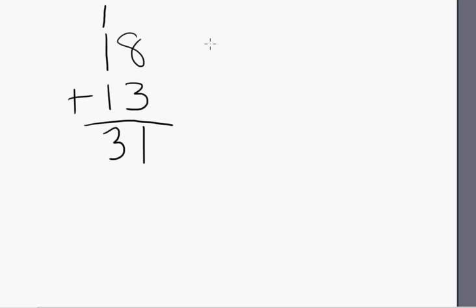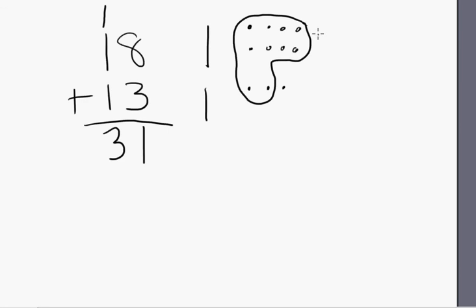And if we drew it out, it'd be 1 ten and 8 ones. 1, 2, 3, 4, 5, 6, 7, 8, and 1, 2, 3. So we have 1, 2, 3, 4, 5, 6, 7, 8. So we would have to take these right here, and they would equal a long. So then we have 1, 2, 3 longs, and then we only have one more 1. If you look, 10, 20, 30, 31.